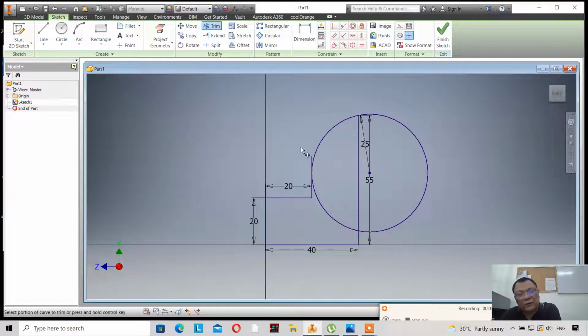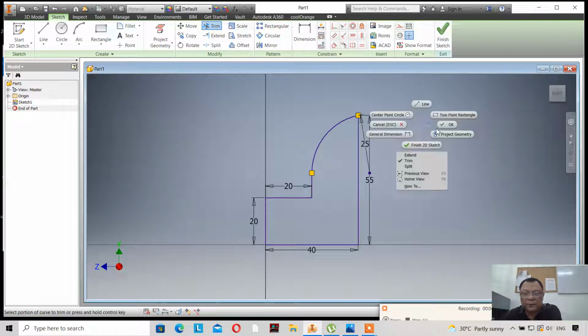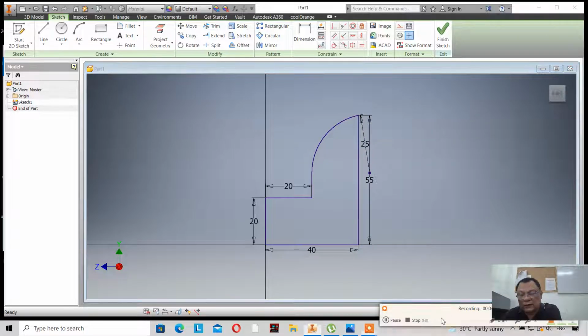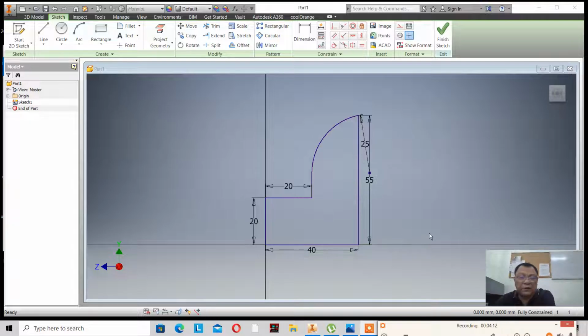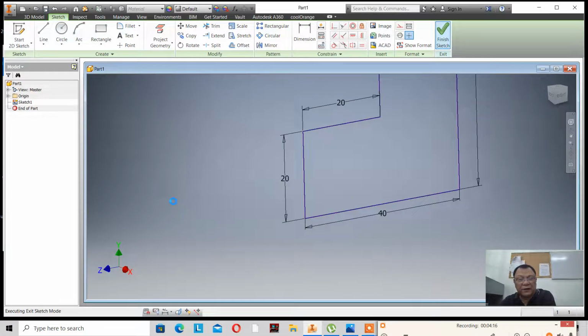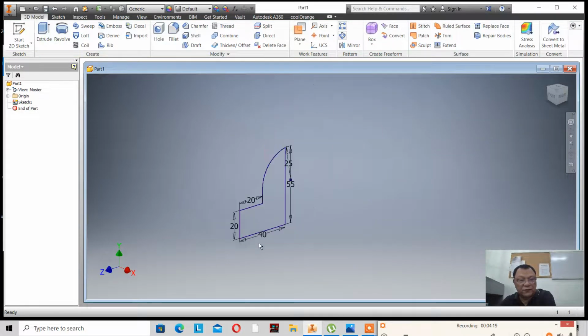I use my trim tool. I trim this portion also, and this portion. So what I have is that one, and I have a fully constrained drawing. I click on Finish Sketch.